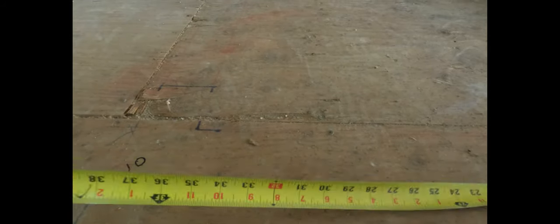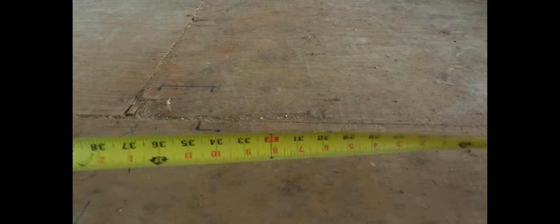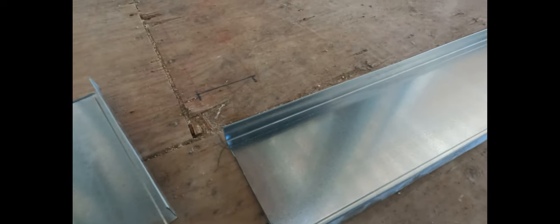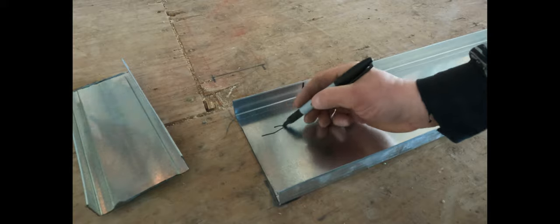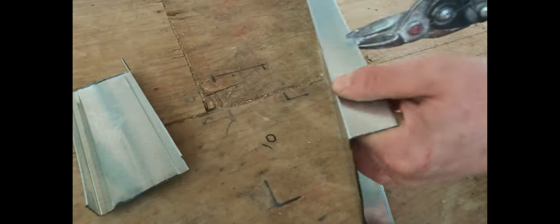I'm going to show you how to do your corners here in a second. This is the wall that's going to be adjoining in, so we take three-quarters of an inch off the bottom track — you'll see why in a second. Always give three-quarters of an inch for five-eighths or half-inch drywall. When you're cutting back your corners, because you're always overlapping your tracks, go back four and a quarter for three and five-eighths track. That gives you a nice three-quarters of an inch for your drywall to go in.